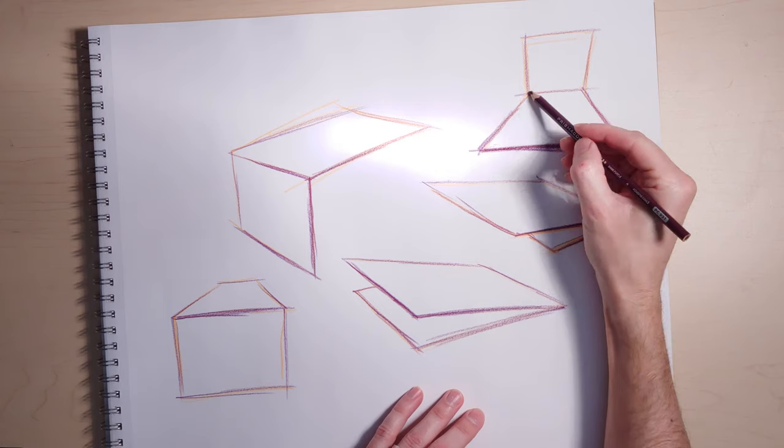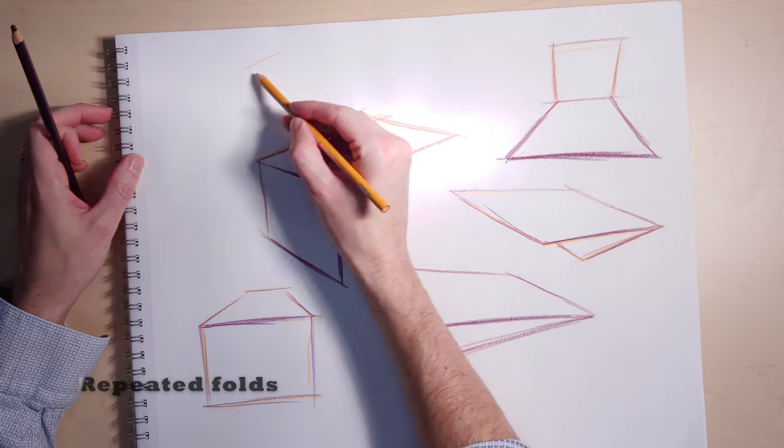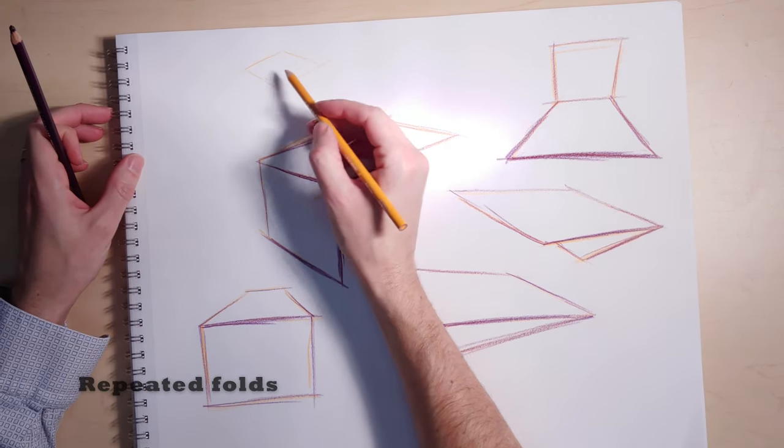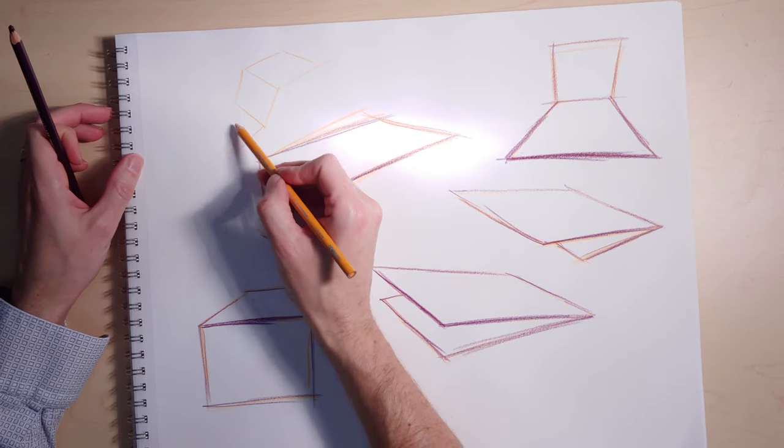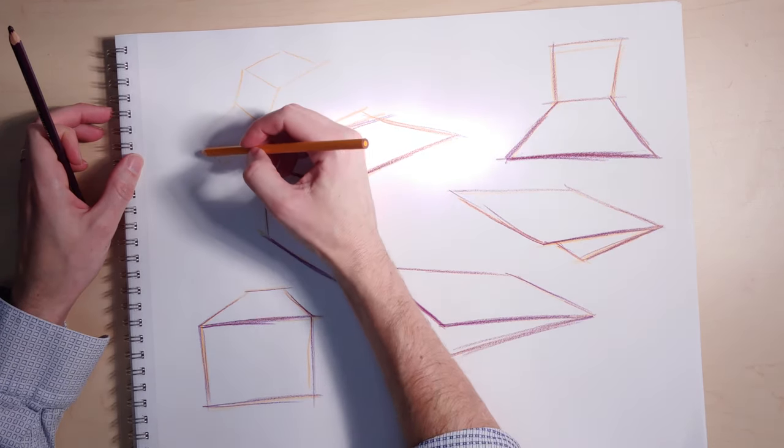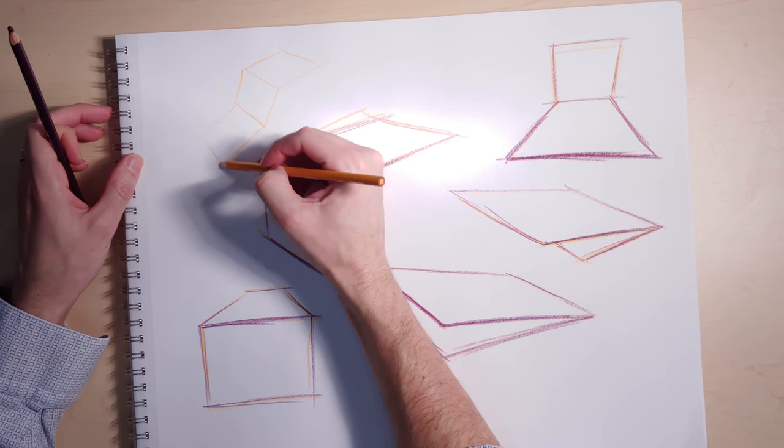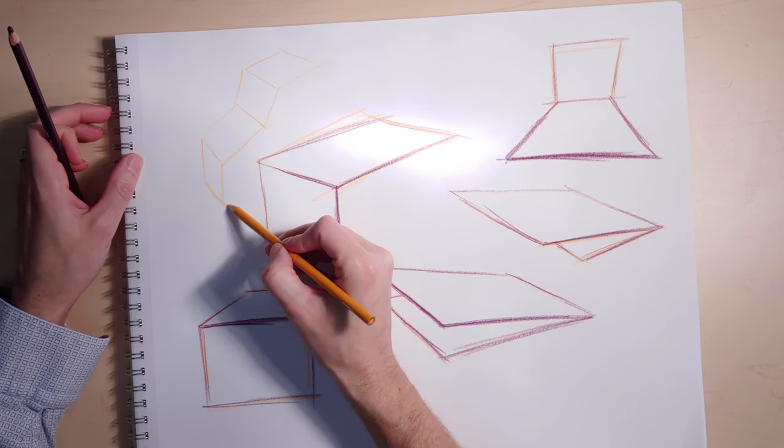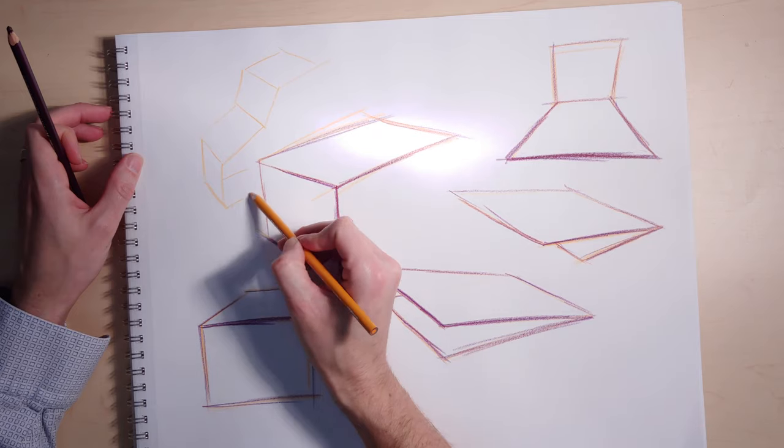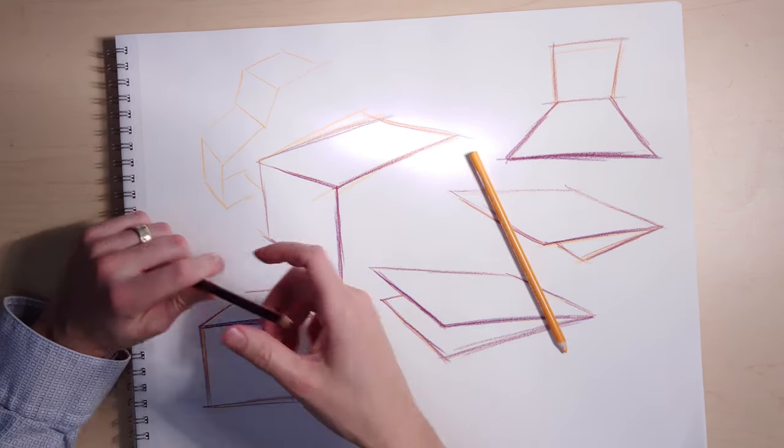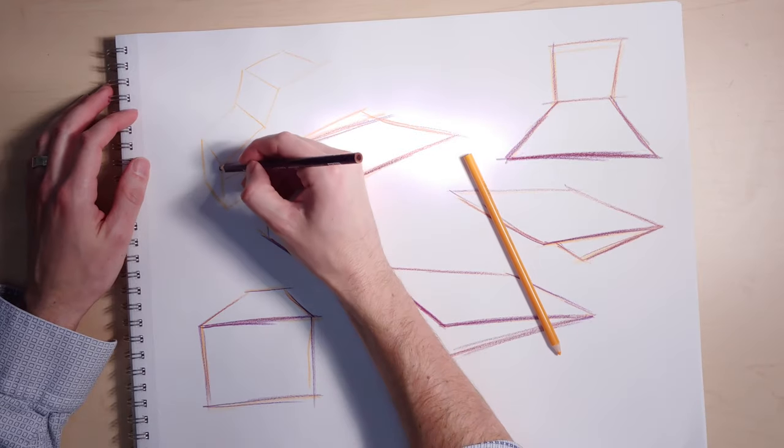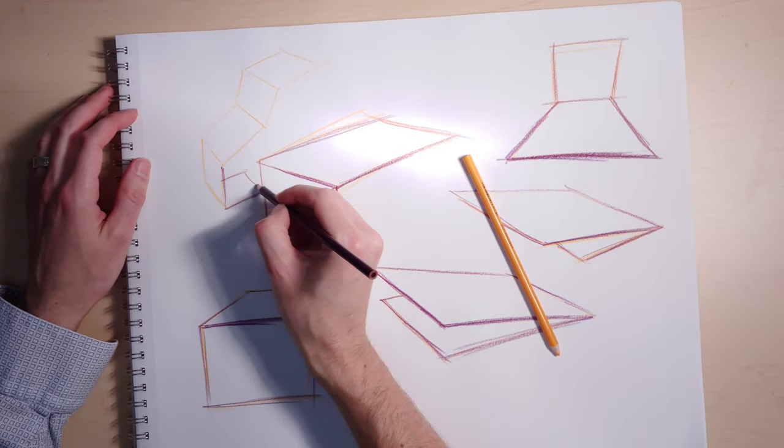Again, I'm using two tones of pencil to do all this. And I recommend that you do this when you're starting out and even do this when you're at an even more advanced stage, because that second or the beginning tone allows you to kind of explore, make mistakes, be kind of scratchy, be loose, and then you can come back with your darker material on top of it once you know exactly what you're doing and where everything is going.